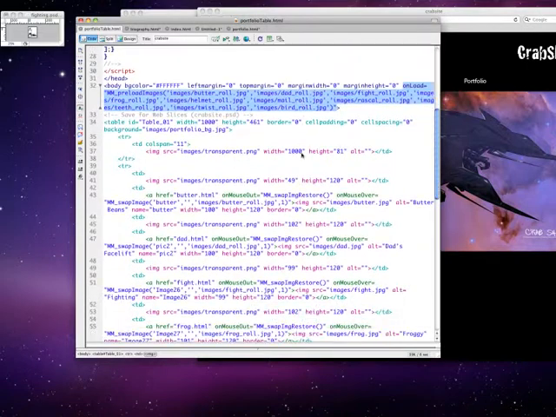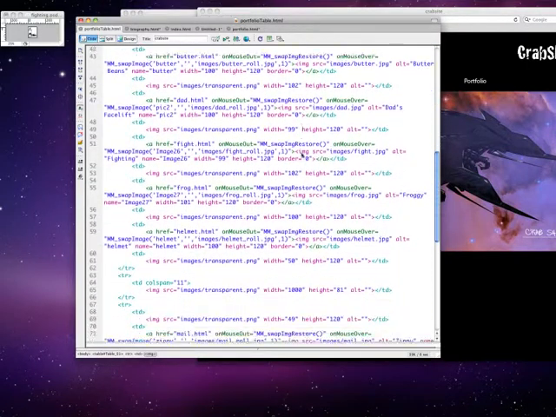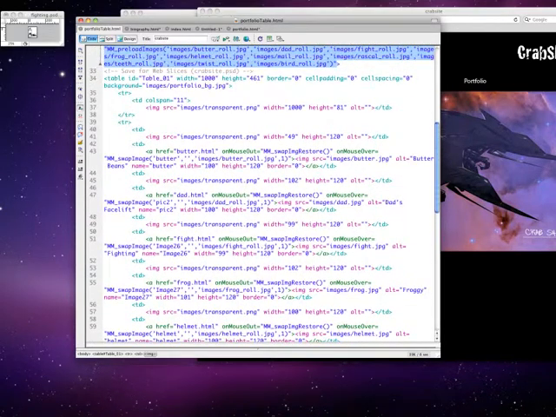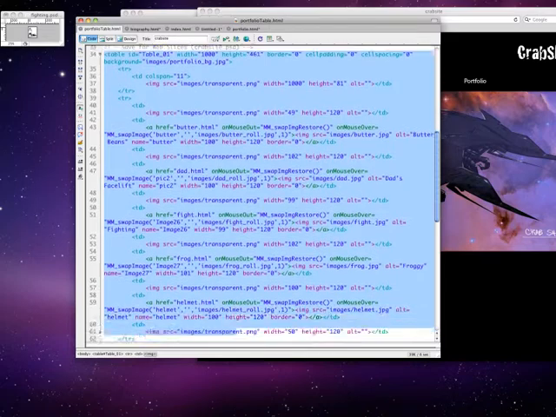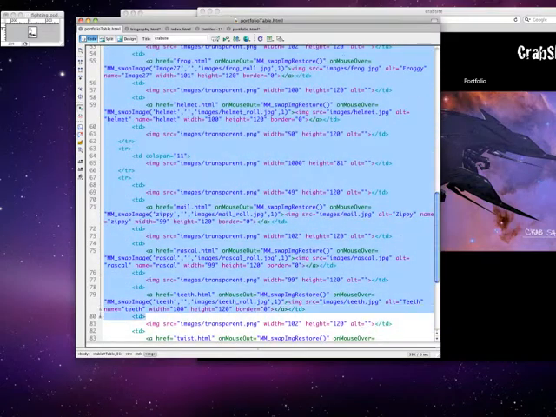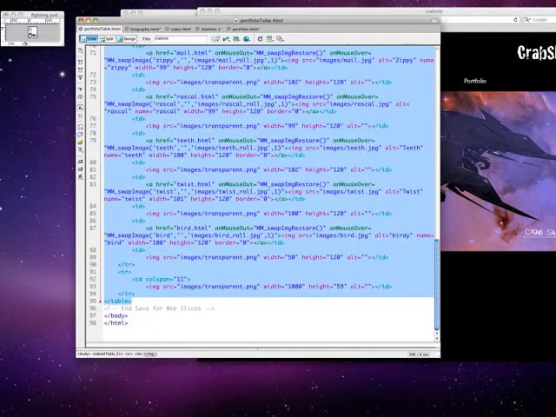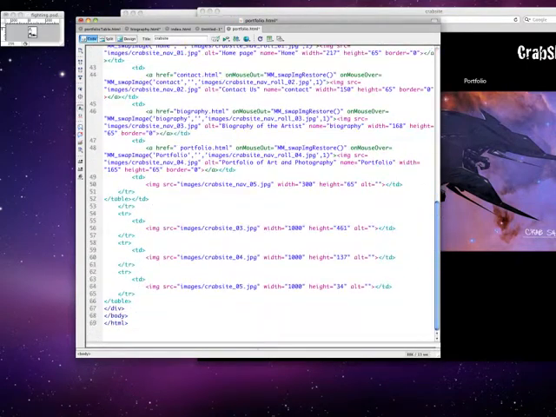Back to portfolio table, and I'm going to find all members of that table. So here's the table. It starts at the top, called Table 01. I go from the beginning of the table to the bottom of the table, continuing down, down, down. End table. Copy. Back to portfolio page.